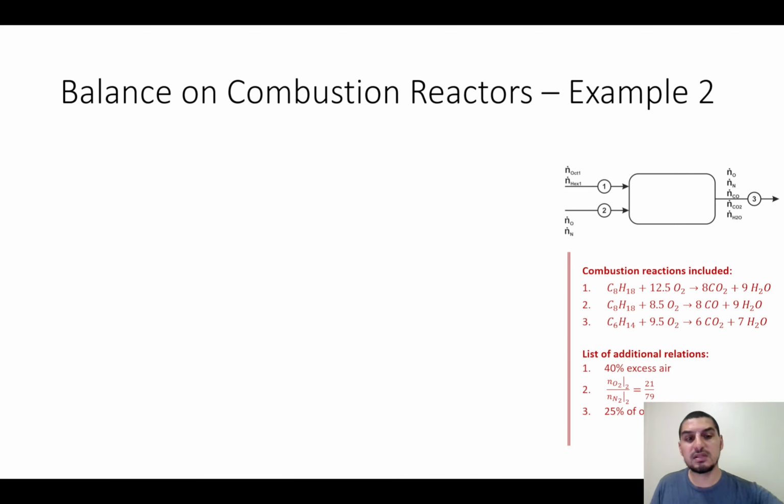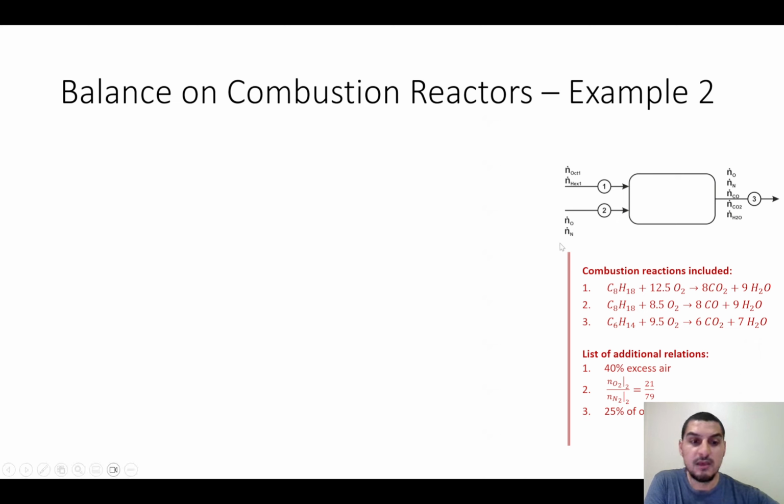So again, as we agreed last time, I have all the relations and the equations on the right side so that they are available in case I need them. And now we can start with the solution. As we said in the degrees of freedom analysis, we have 7 equations and we have 3 additional relations. As I mentioned last time, it's better to start with the additional relations 1 and 2 because they will be very direct, very straightforward, and you can use them to calculate the flow rates of the components in stream number 2 directly.